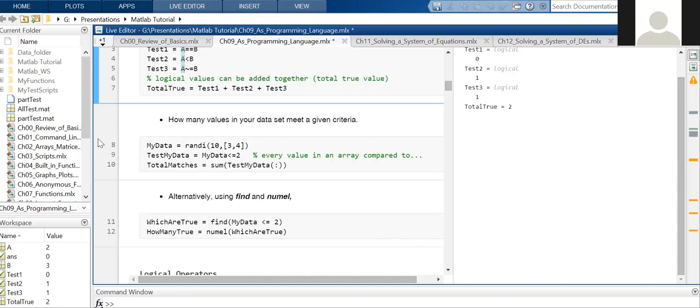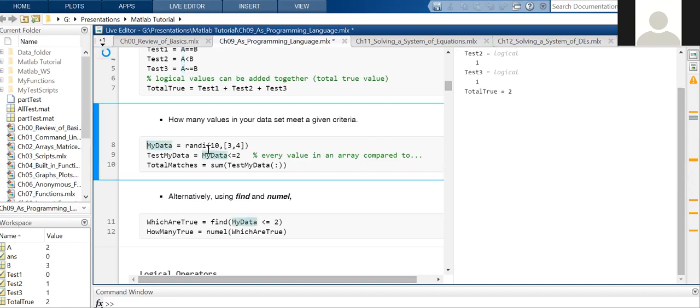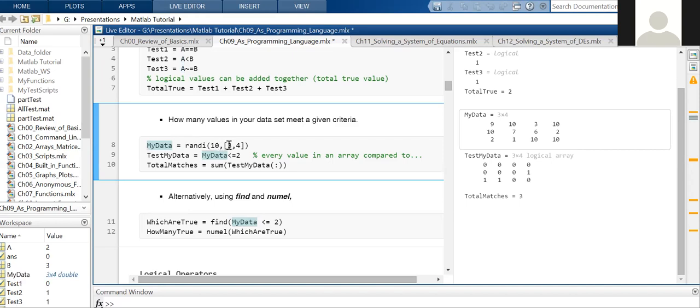For example, here this is random integer values less than 10, with 3 by 4 dimension. This is my data matrix. All the numbers are between 1 and 10, and you have a 3 by 4 matrix.